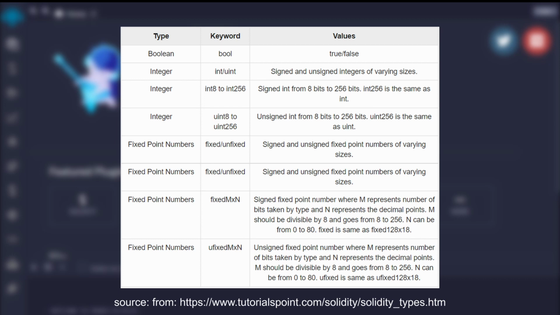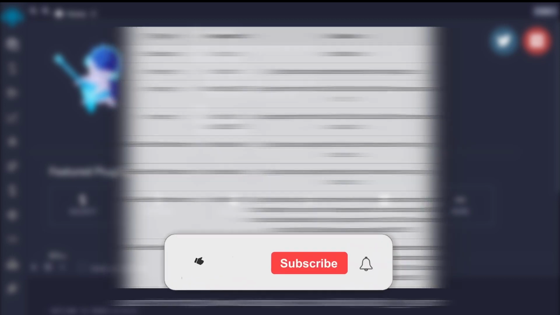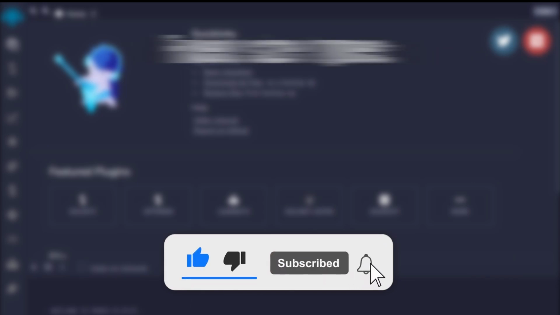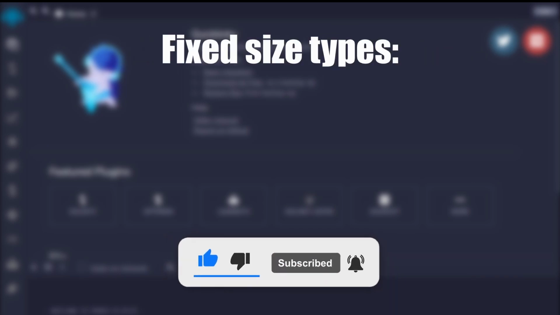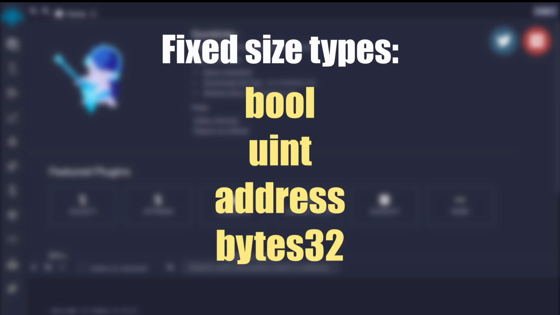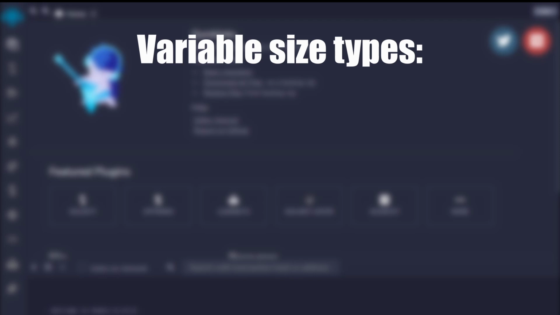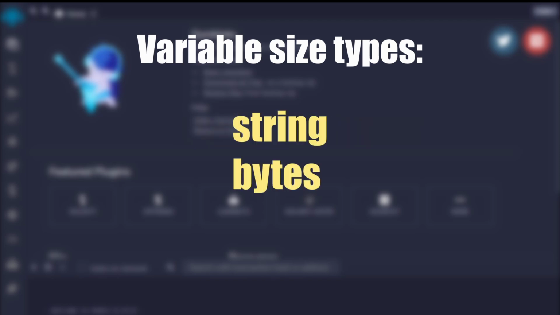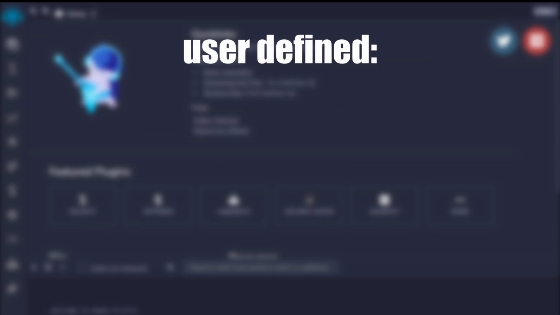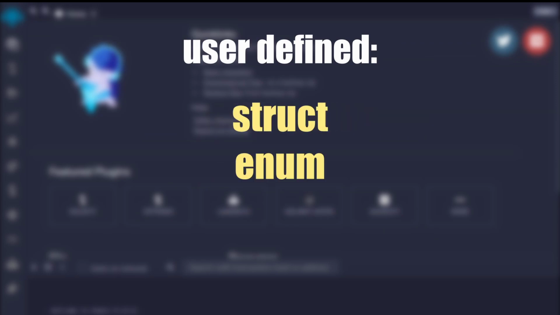But perhaps the best way to remember and understand them is to make some small groups. You can have fixed size types: bool, uint, address, bytes32. You can have variable sized types like strings and bytes, or without predefined length like uint arrays, array, mapping, or user-defined like struct or enum.